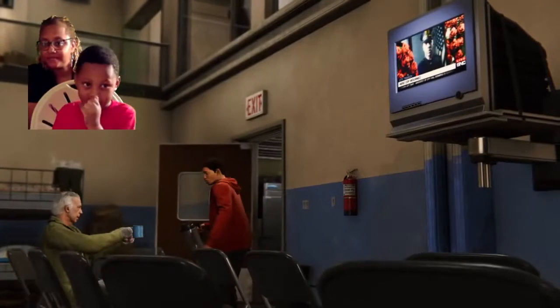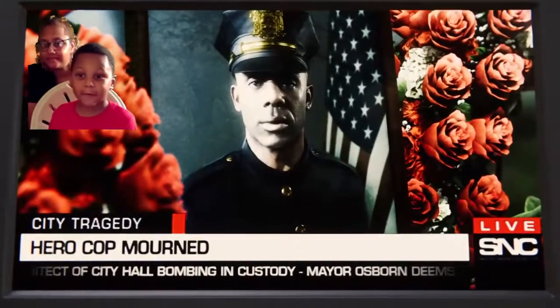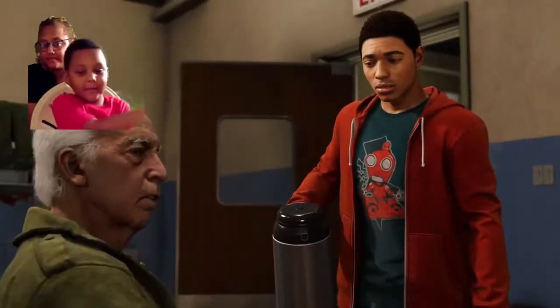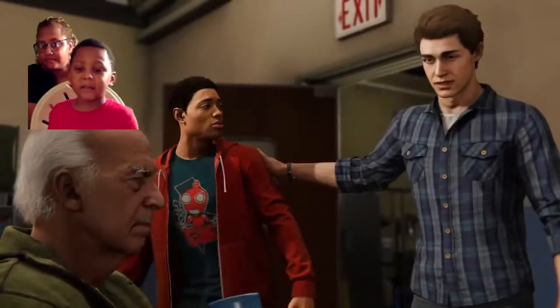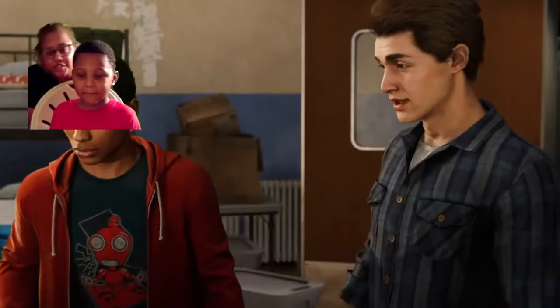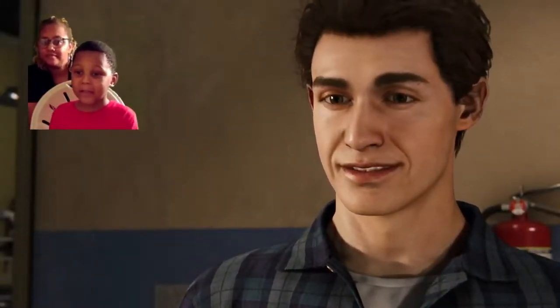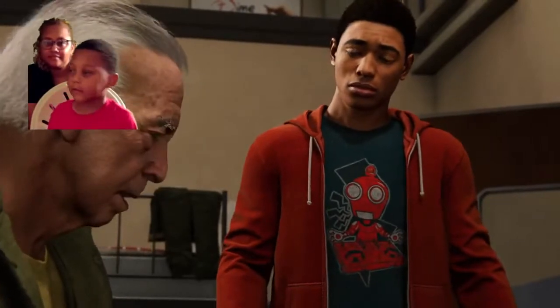Tributes continue to pour in for Officer Jefferson Davis, the hero killed in the City Hall bombing, as reports emerged that he used his own body to shield others in his last moments of life. It's sad. It is not sad. It's just the first part when Peter beat up those bad guys, because he was trying to put the guy so he wouldn't run away. And Peter was not trying to be a hero. He was trying to move MJ, not everyone else. He said, everyone get out of here, trying to move MJ. Thanks.